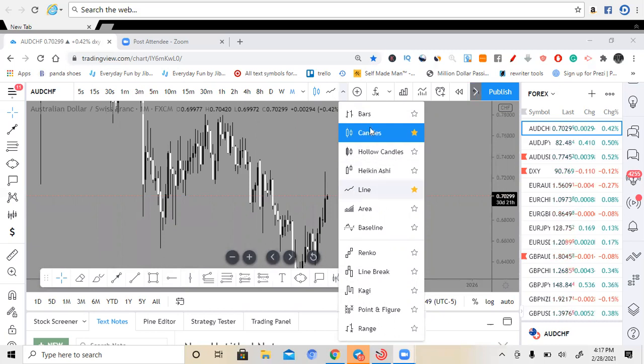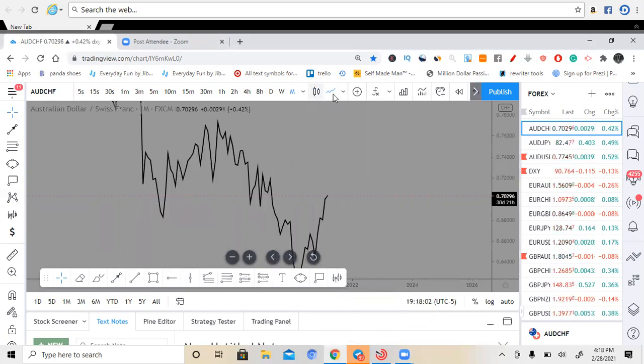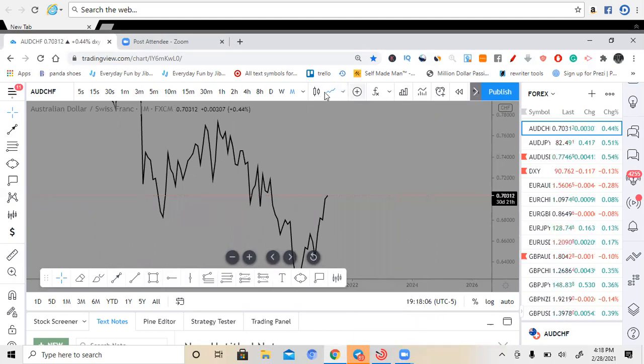So based off what we look at for structure, I know we look at the line chart and we look at the candle chart. So I highlighted both of those charts in my favorites so I can maneuver between both without having to open this and then go find it and click it. I can just maneuver.